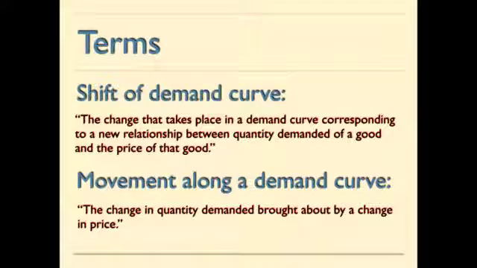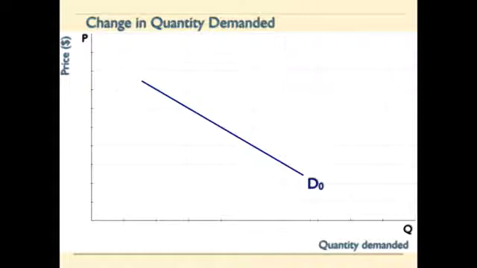Let me give you a couple of visual examples so you can better visualize what I'm talking about. If I'm talking about a change in the quantity demanded, we have our demand curve. Let's say this is the demand for Coca-Cola, and let's say a 12-pack of Coca-Cola is equal to $6. At that particular price, the quantity demanded is equal to 30. So when the price of a 12-pack of Coca-Cola is equal to $6, people willingly will purchase 30 of those 12-packs. I'm representing that by point A.